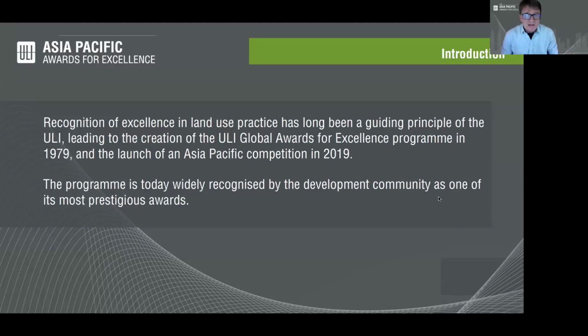We see this not in terms of the usual way of awards programs as a competition designed to showcase design, although that is, of course, included, but there are also many other things as well. We're looking to include factors such as the participation and contribution to the community that any given project has, and other things as well, which we'll go into as we pass through this webinar.